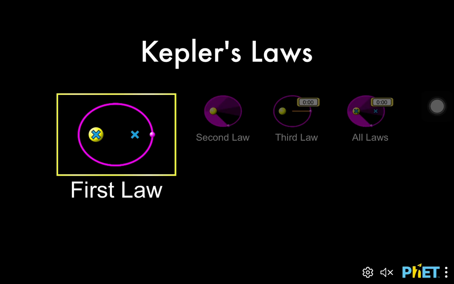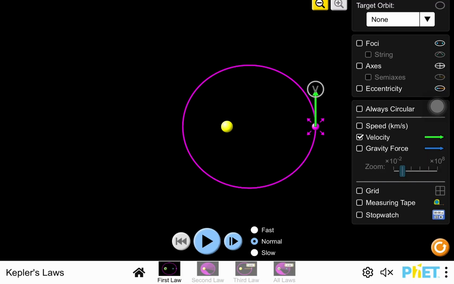Kepler gave three laws. The first law states that every planet revolves around the sun in a closed elliptical path, which is an imaginary path obviously, but it's a closed elliptical path and it makes the sun at one of its focus. If we want to see the simulation, here is the result: the planet is revolving with a velocity v vector around the sun in a closed elliptical path. This is not a perfect circle, this is basically an elliptical path.